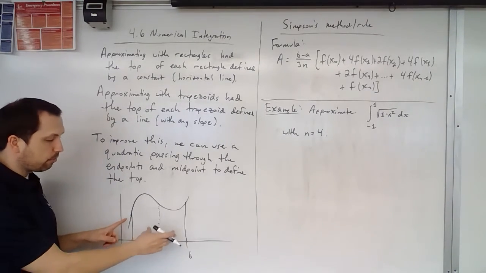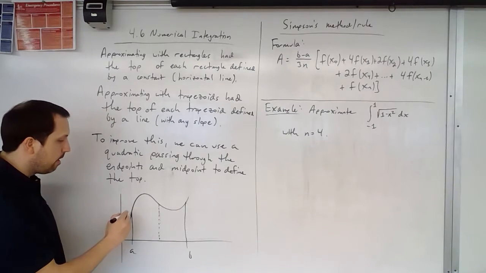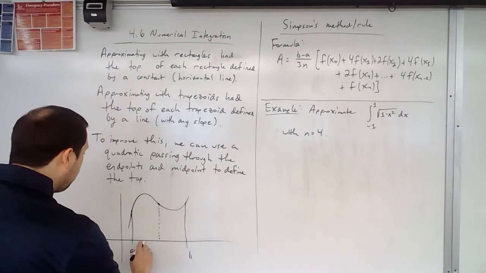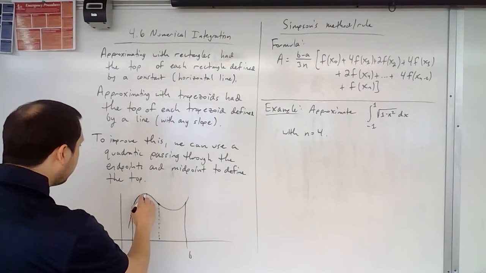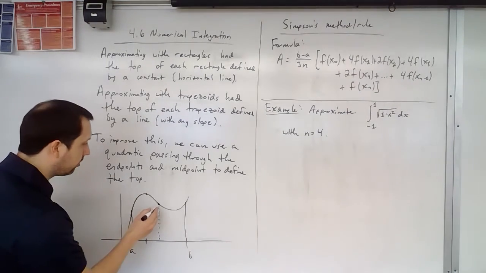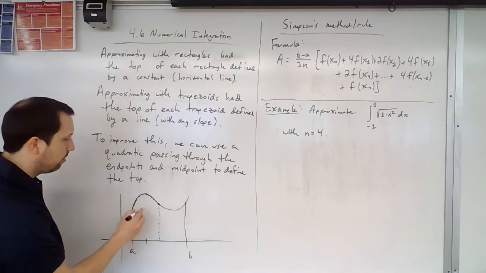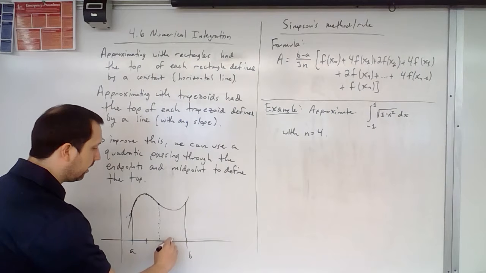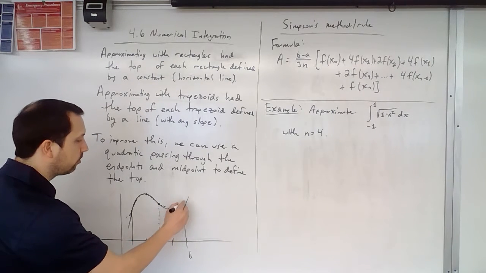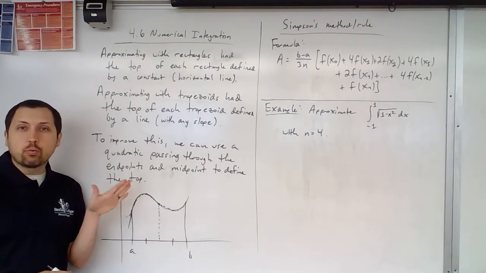So let's say this is our region that we have. We would define a quadratic on this by saying on this first region, I have these two endpoints, and then I would pick the midpoint of this and go up to this. Then I would find a quadratic that passes through these three points. So it would be, say, something like this. And then on the next region, I again use the midpoint here, and then I define a quadratic that passes through these points.